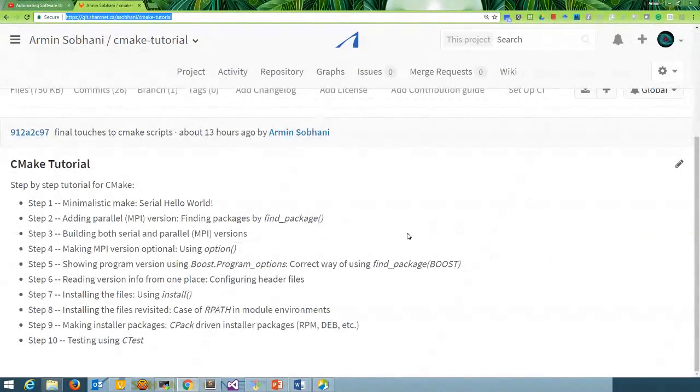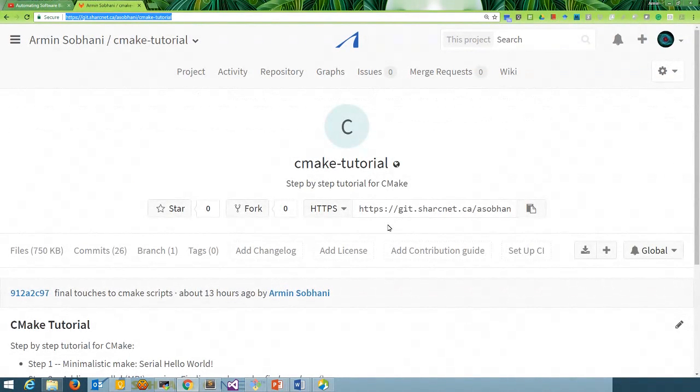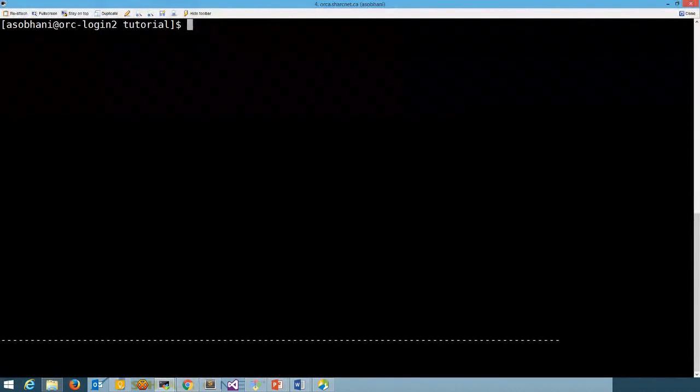We have 10 steps that I'm going to hopefully cover most of them if we have time. And if you want to have it on your computer, you can just copy this link to your clipboard, and then on your command terminal, you can type git clone and paste this link to have your tutorials.